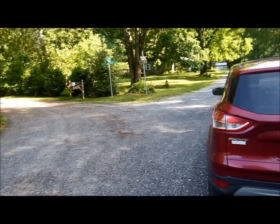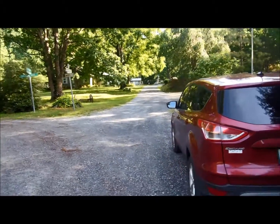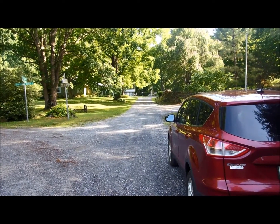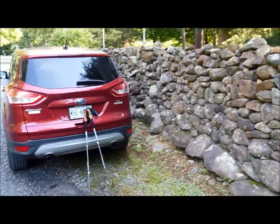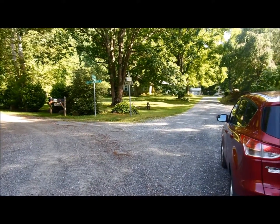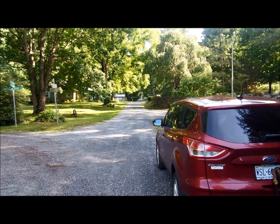You come up here, and from talking to a couple people, I think there's a sign right there that says not to go any further up that guy's driveway. I guess it's okay to walk through there, though, to get to the park. So I'm parking right here along this stone wall, at the intersection of 600 and 653. And I'm going to head up that way and see if I can find the entrance to the park.